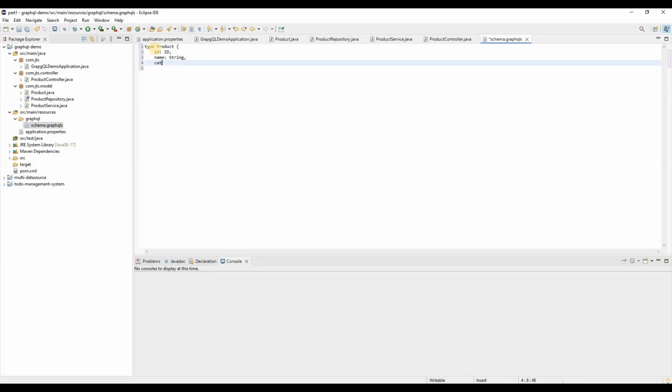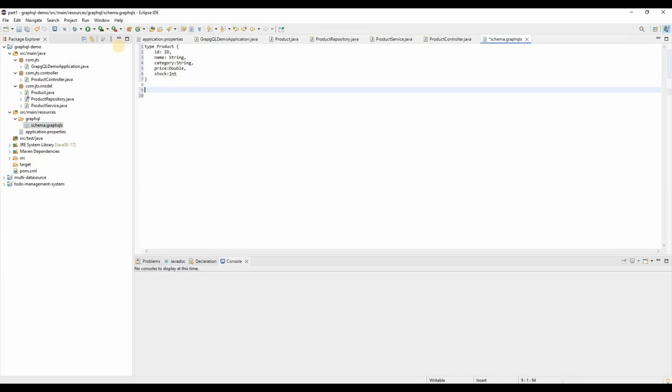Then category, again a string. Next price, it's a double. Then stock, it's an int. So that is the type of product we need to define over here.